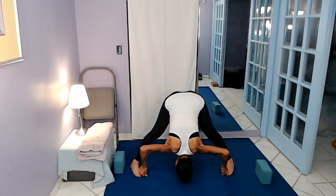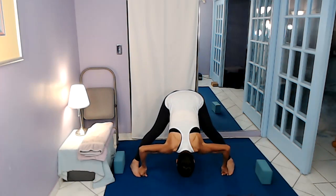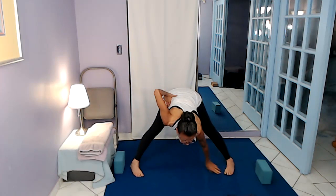Try not to round down too much. Bringing the crown of the head down, pressing into the outside edges of the feet. Just all variations on Prasarita Padottanasana, separated leg stretch. And inhale, I look forward. Now exhale, hands to the waist, hold halfway. Notice I'm not dropping the front shoulder, roll them back. Inhale, pull the torso forward. Exhale, come all the way up.